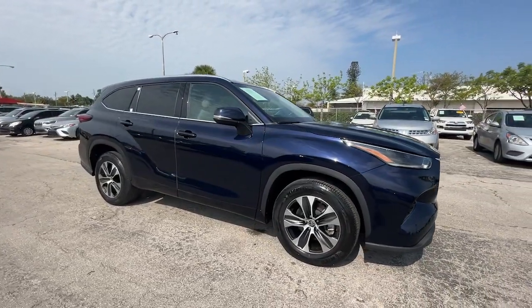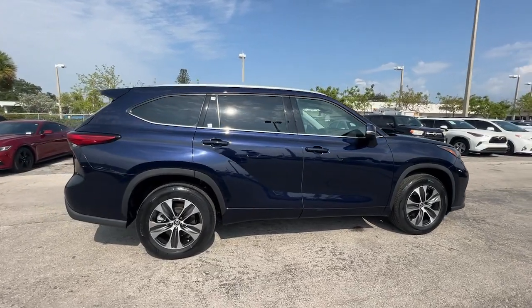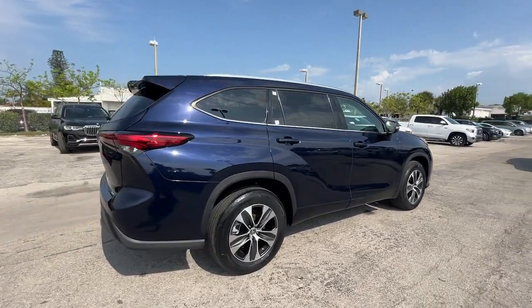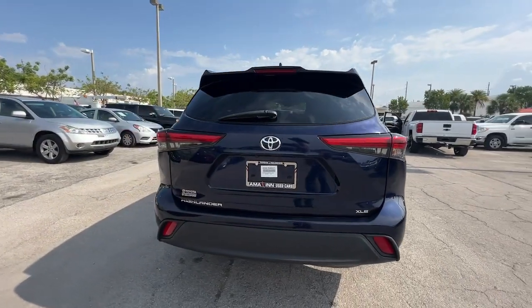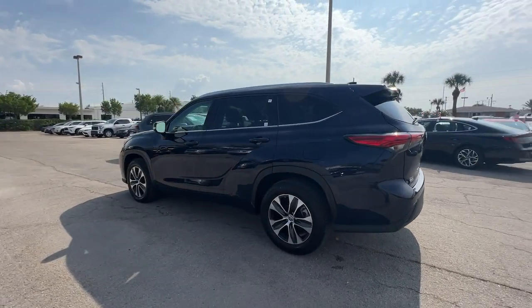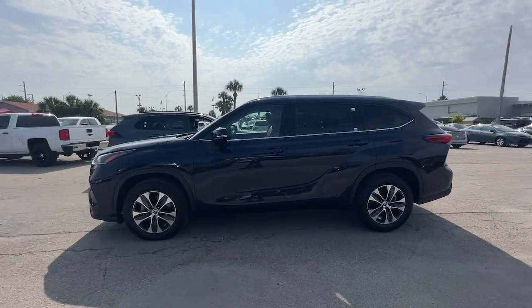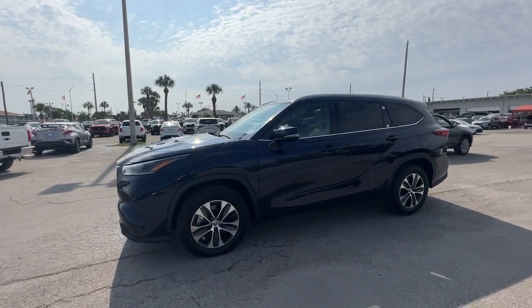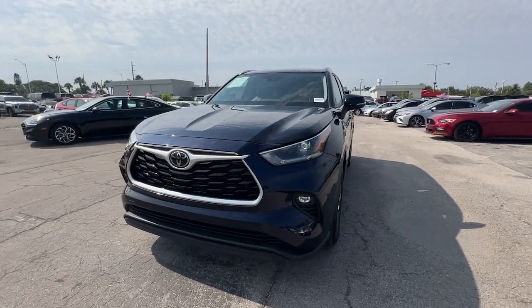Get into the 2021 Toyota Highlander. This vehicle is an outstanding buy with fewer than 35,000 miles on the odometer. Here's a sleek and sporty Toyota Highlander your family will love. From its safety and driver assistance tech to its multiple climate control zones and infotainment system, this smooth riding, quiet, roomy three-row crossover offers the capability and creature comforts to help you make the most of every road trip.